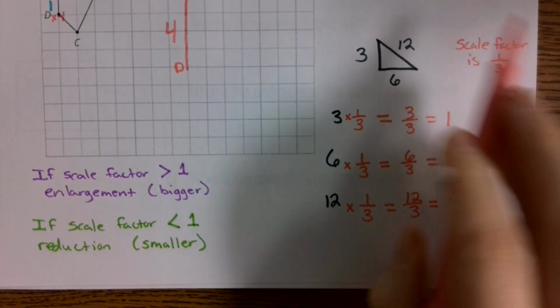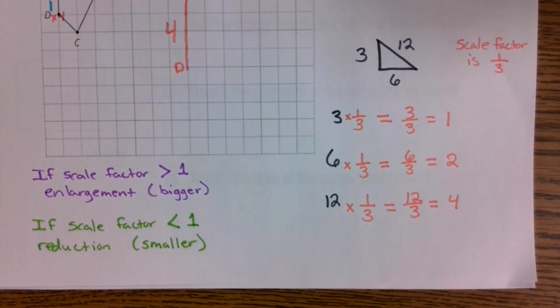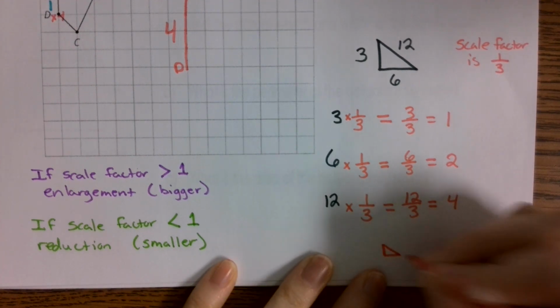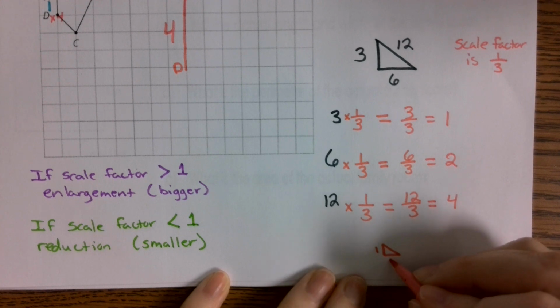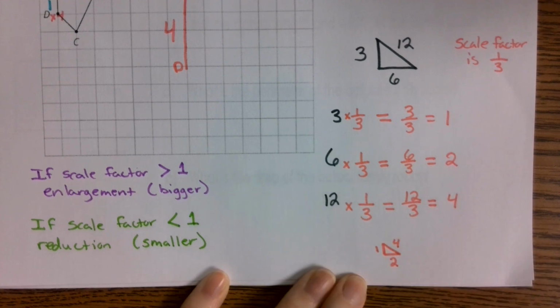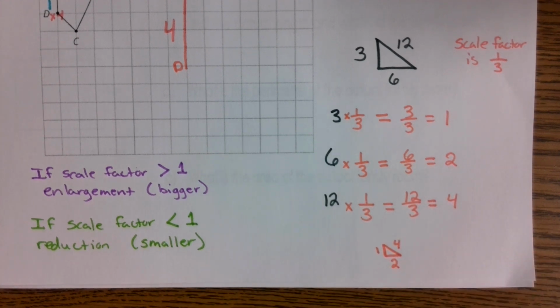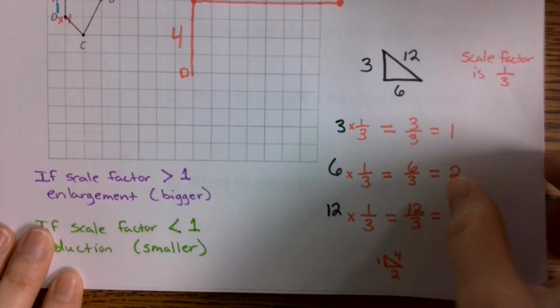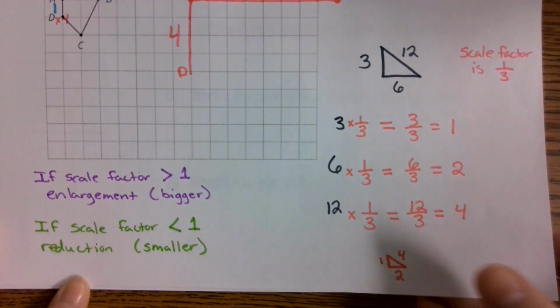So our scaled drawing is going to reduce its size, where this is a 1, this is a 2, and this is a 4. That becomes our new scaled down drawing, our reduced drawing. Take a minute to go ahead and get that copied. All right, let's go ahead and turn it on over to the back.